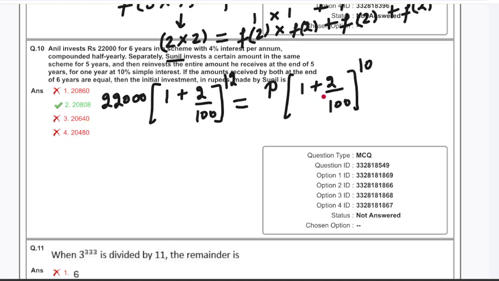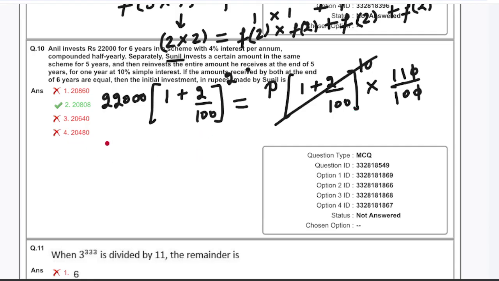Now he invested this amount. That means this is the principal for the simple interest, into rate of interest 1, time they have given us 10, divide by 100, plus P again. So we can simply say it is into 110 by 100. That is the amount which we're going to have. At 10% interest, I'm going to get 110% after 1 year. So this is how we can write it. So this 0 gets cancelled with 0. This power of 10 will get cancelled here. It will be only remaining now 2. So we can write here this is 2 remaining.